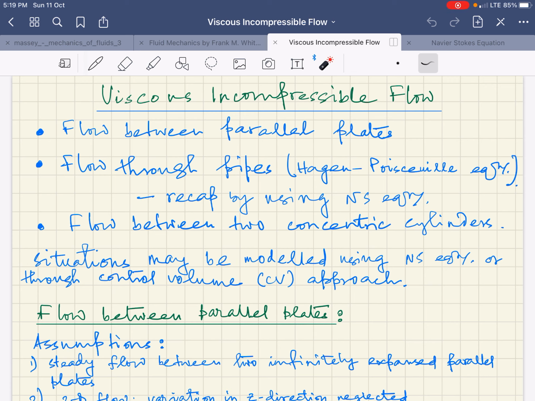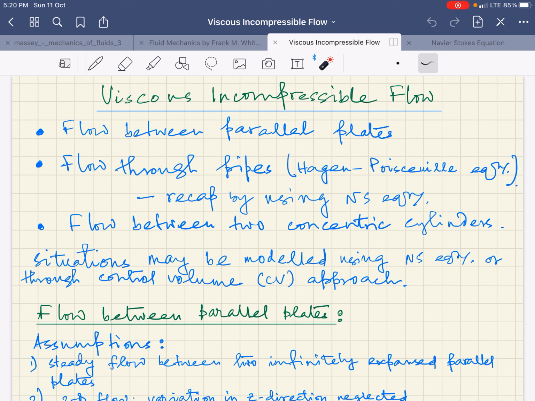So that is one broad aspect of fluid mechanics. In Fluid Mechanics 2, we are going to look into some very fundamental situations from where we can get the idea of how these different kinds of forces, and thereby the different opposing effects, are generated. Another aspect of Fluid Mechanics 2 is to understand the effect of properties which otherwise we neglected in our Fluid Mechanics 1. For example, the viscous effect, that is what we are going to start, viscous incompressible flow. For example, the compressibility effect.